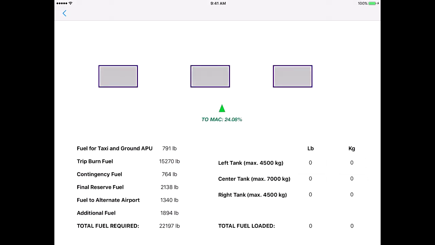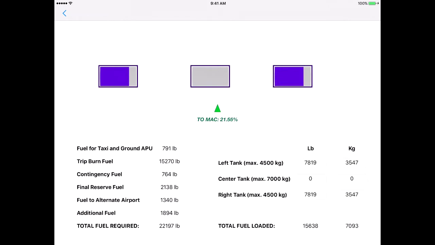Next, we go to the Fuel panel. Based on our current flight plan and load, the application calculated how much fuel is required for taxi and APU, for the trip from departure to destination, as well as to the alternate airport, how much final reserve and contingency fuel is needed, and also how much additional fuel is required for the 250 knots limitation, APU during flight, anti-ice, and so on.